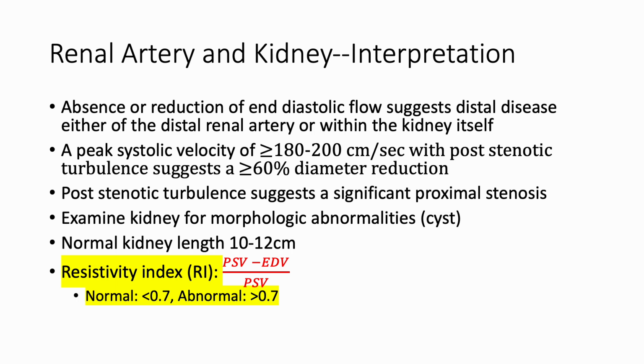You're going to examine the kidney for morphologic abnormalities like cysts, tumors, things like that. Again, it's not technically our job to do that. It's general's, but we do need to scan through and check the kidney for any of those abnormalities so the patient can go to general and have that complete exam. Okay, here we go. Normal kidney length: 10 to 12 centimeters.